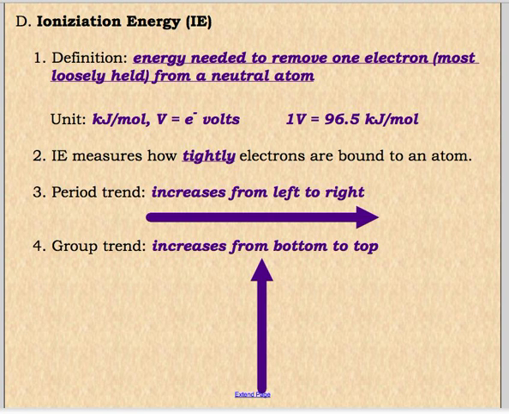And what you can see here is it's measuring how tightly those electrons are bound. So if you really, really like your electrons, you're going to bond really tightly to them. If you're not so attached to them, it's going to be much easier for me to take them from you.